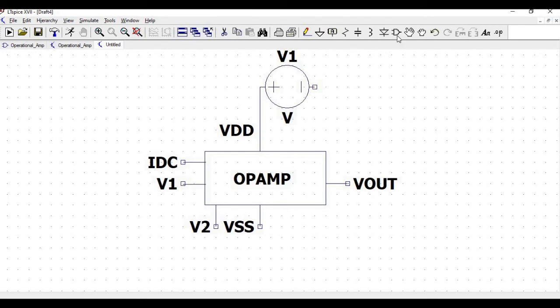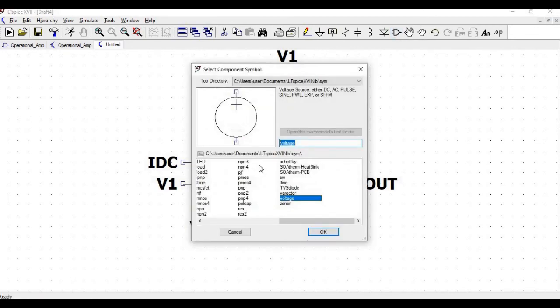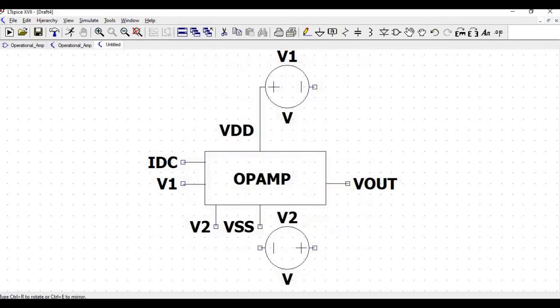Now draw the wire from the positive terminal of V1 to the VDD pin. Select the component and click on voltage and place this particular V2 source near VSS pin. Click escape, click on wire, connect the positive terminal of V2 to VSS pin. Next, we require a current source.